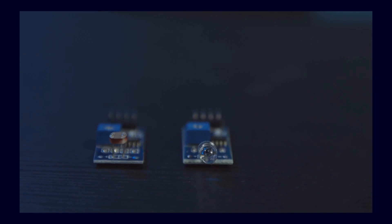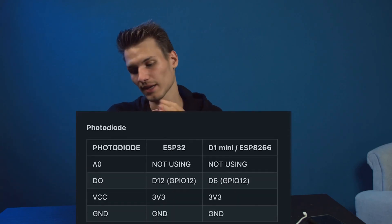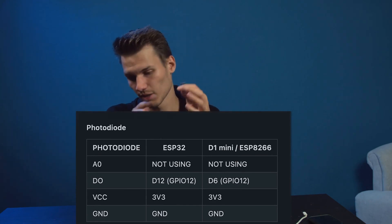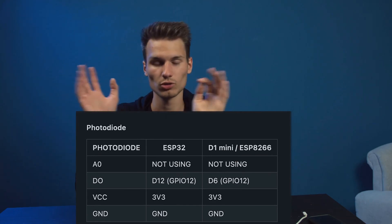I'll show you a close-up of the two sensors here so you can see the difference. In any case, you just need to connect this sensor to the microcontroller — it's super easy. Simply connect ground to ground, power to the power pin, and then there is a data pin called D which you connect to the microcontroller using the port specified in the video description. I will show this again, and then you have basically completed the installation into the 3D-printed case which is also linked in the project. If you don't have your own 3D printer, you can either make something yourself or ask in the comments.